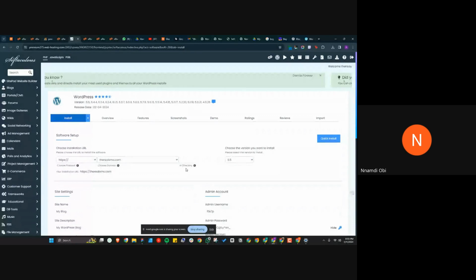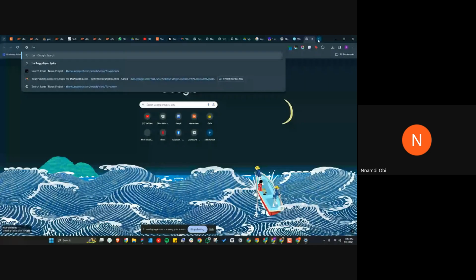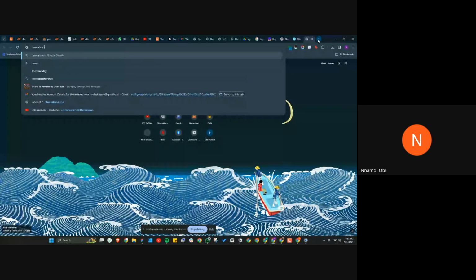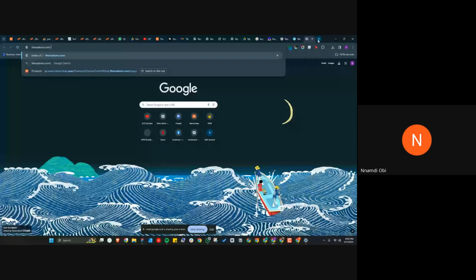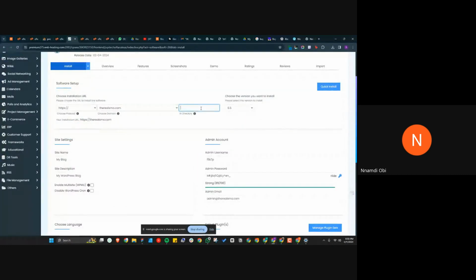If you put a directory name here, let's say you put Toby here, your website will be therealsmo.com/Toby before you'll be able to access it. That means you have to pull out all the information from the Toby's directory, right? So don't forget that I told you that everything you create is stored in your file manager. But we're not going to create a directory for any of that. So it's just going to be the real SMO.